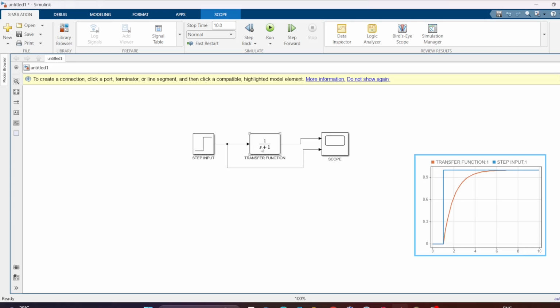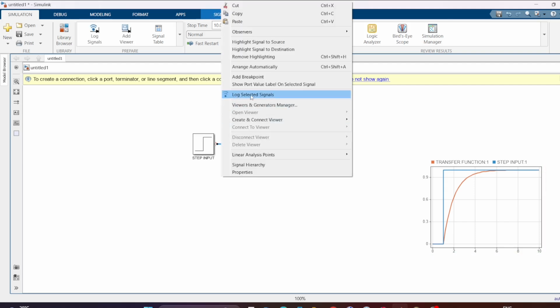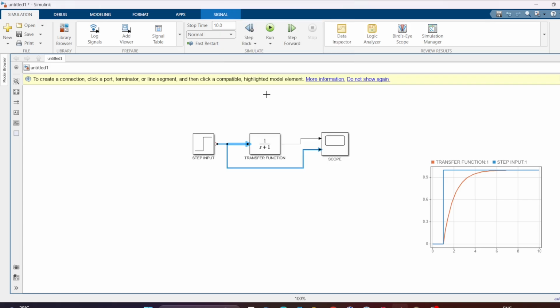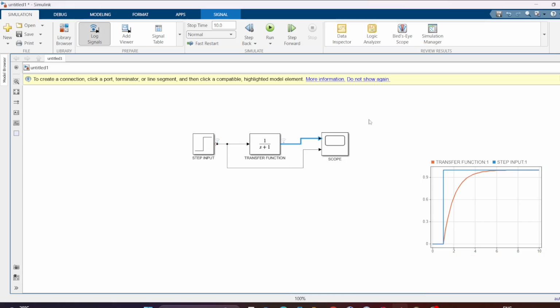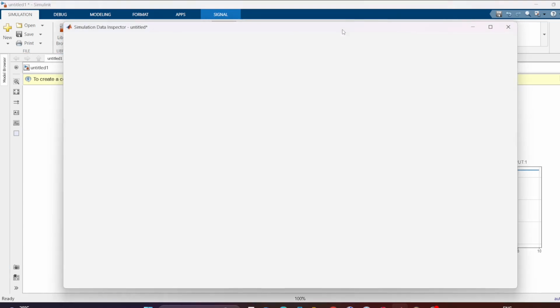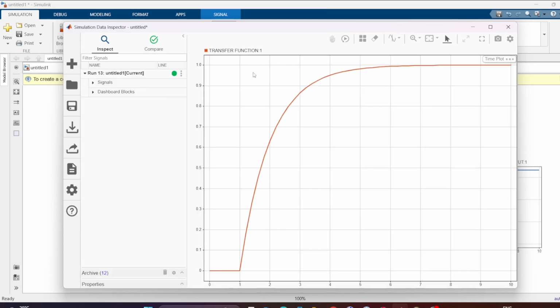So for this, first select the input wire and then select log selected signals. Then go to the output wire and here also select the log selected signals. Then go to data inspector, double click on data inspector and go to dashboard blocks.